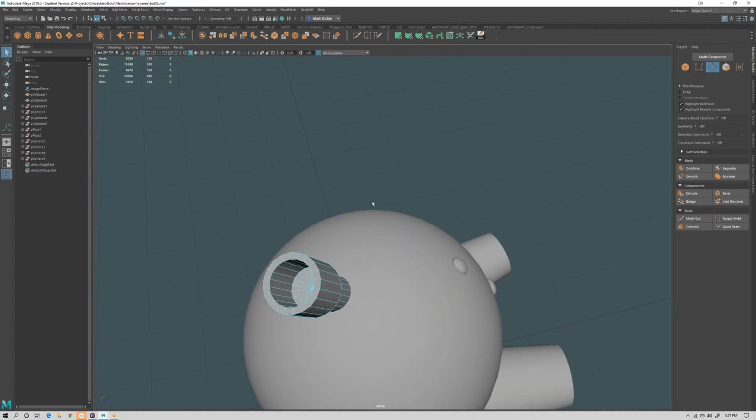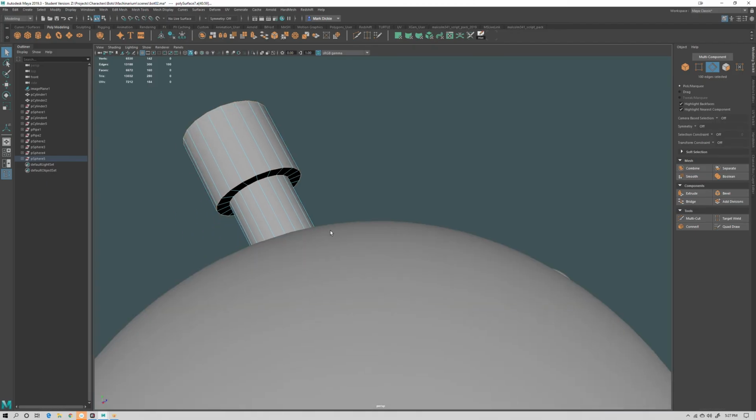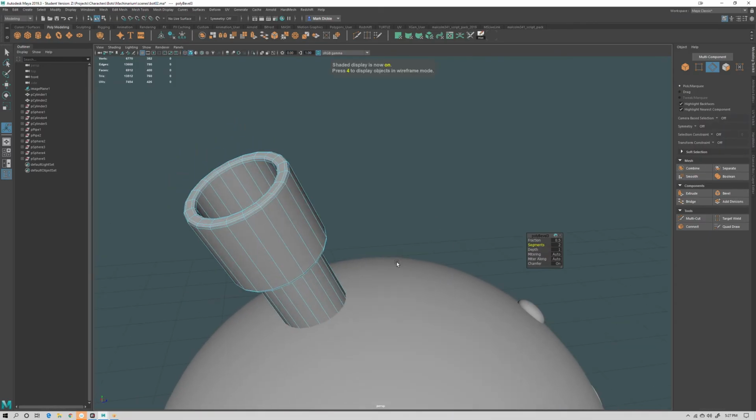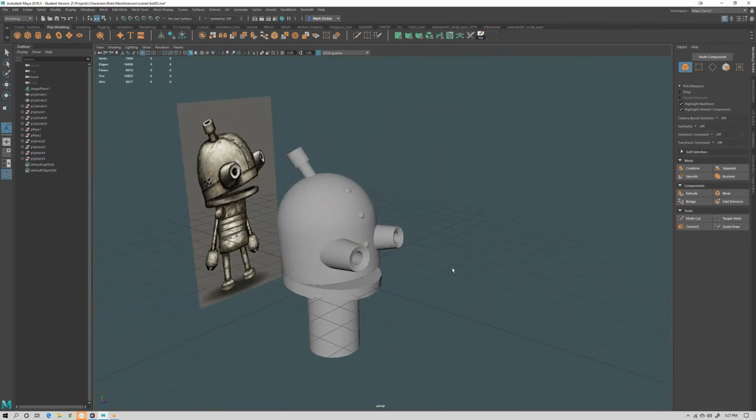So I go to edge mode, I need to select all of the sharp corners. So make sure I go inside there, hold down shift, double click. All I'm doing is double clicking to select the loop. Shift, double click, and I'm just going to hit 4 for wireframe and shift double click right down there as well. Now bevel, I'll do 2 segments again. I'll hit 5 to get back to my shaded mode, and just holding down control and clicking and dragging on the fraction to get it about there somewhere. And I can hit 3 if I want to take a look, but I'm sure that's fine. And I'll just click smooth. So that looks much better.